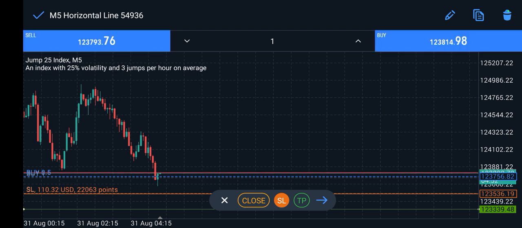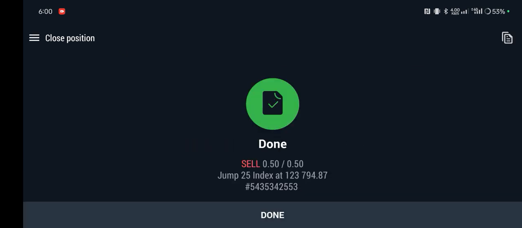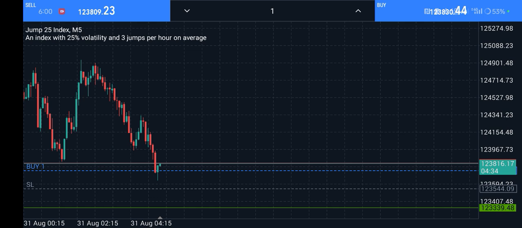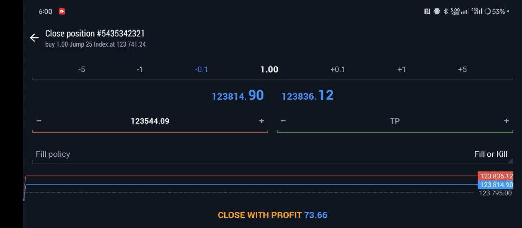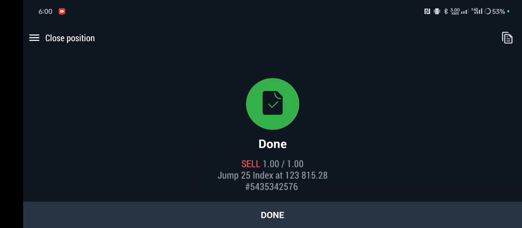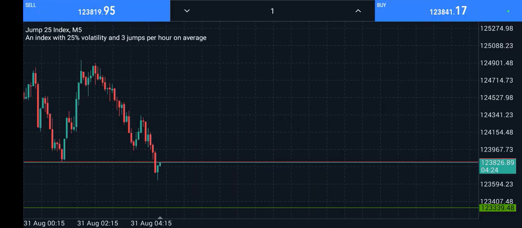So now the lot size is the volume or size of the position you are trading. It is the amount of risk you want to take. Okay, I have $80. You understand? I have this, I have that. It is the volume or size of the position you are trading. So sorry, let me just close the trade. So that's like 19 US dollars profit already. But that's not why we are here. We are here for a different cause.